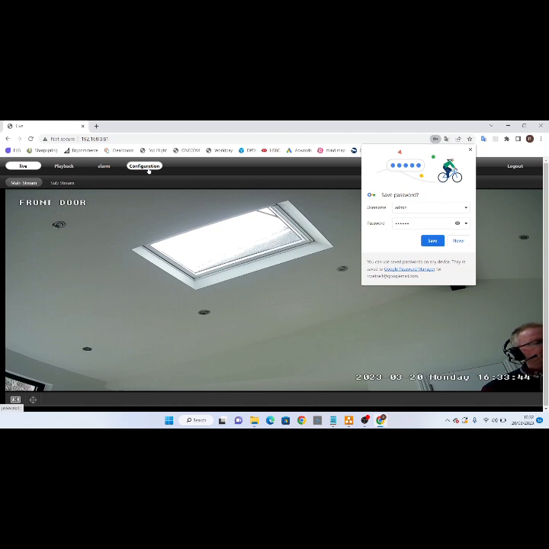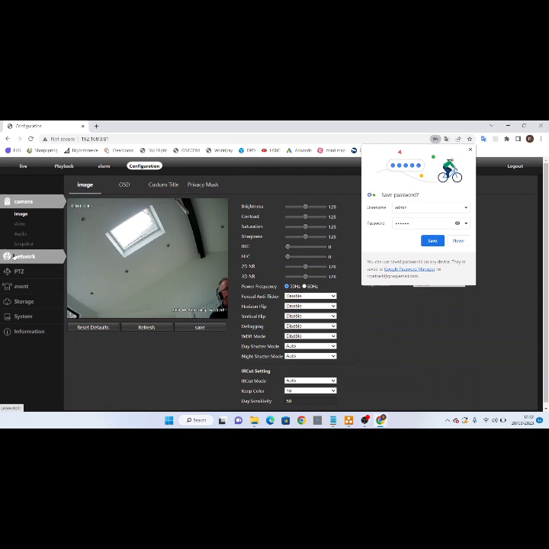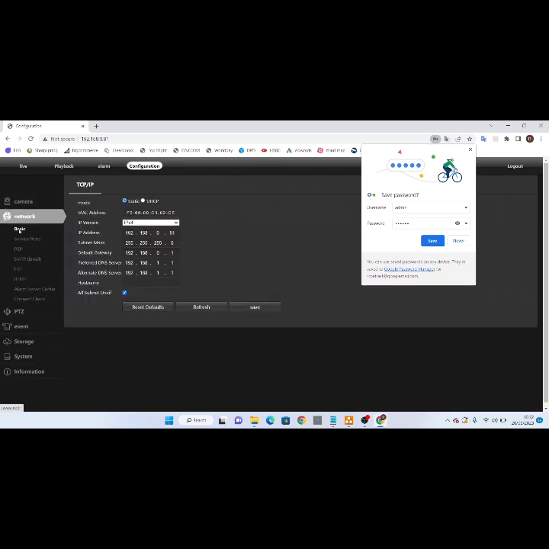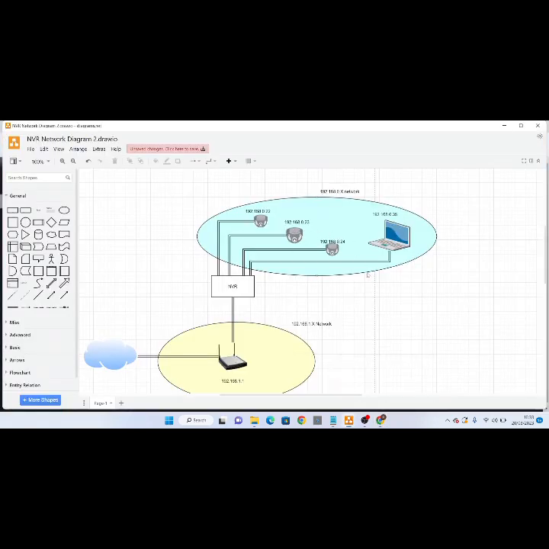In this case, we can now see a live view of the camera. Or we can go on Configuration and change things like the IP address of the camera, or in the camera itself we can click on Image and do things like change the brightness, contrast, etc. Horizontal flip, vertical flip, so if you put the camera in upside down, that'd be a workaround for you. Privacy mask that I mentioned earlier, and so forth. So that really is how easy it is to configure your laptop to connect to the cameras, and you really didn't need to know much about IP addressing for that, did you?